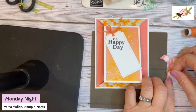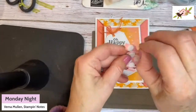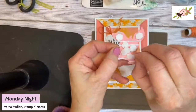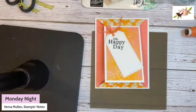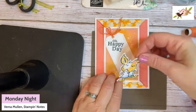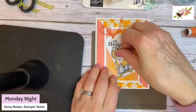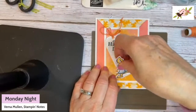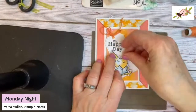And would you like some gems to put on there? Oh, let's put the daisies on. I'll show you the daisies. Now the loose daisies are out of stock and they'll be back in next week. I think I want to move them down just a tad. Oh, don't rip, don't rip. There.